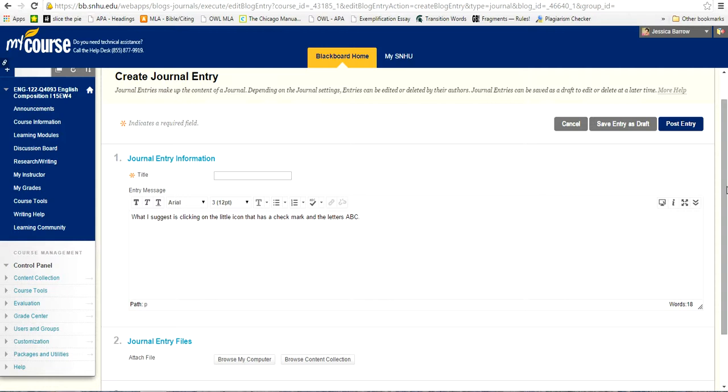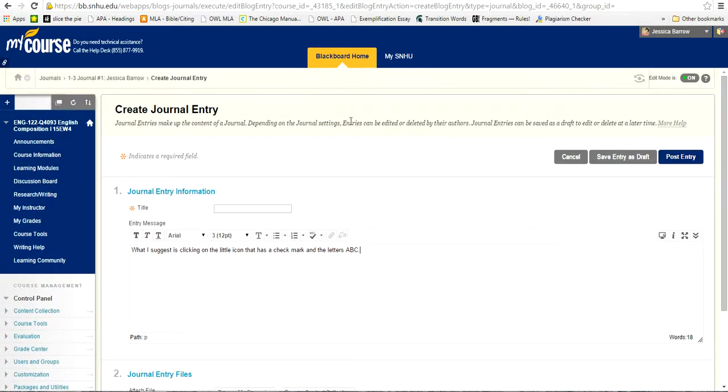However, for an essay, you will not want to write the information or cut and paste the information directly into this box. Doing so will cause your essay to be posted in an ungradable format, and I will not be able to grade it. And you will receive a 0 as a placeholder until you resubmit the assignment in a way that I can grade it. Now, let me show you how to do this if it were an essay.